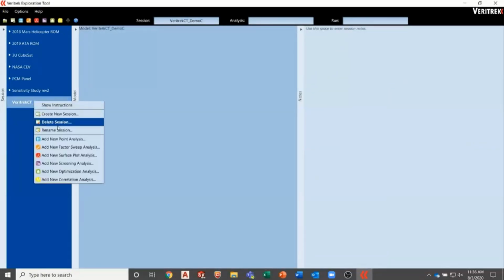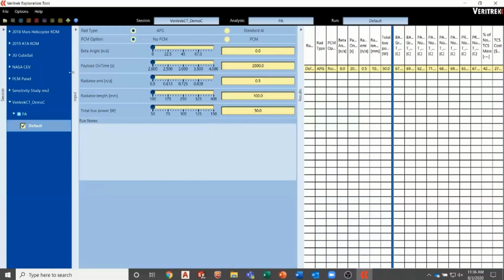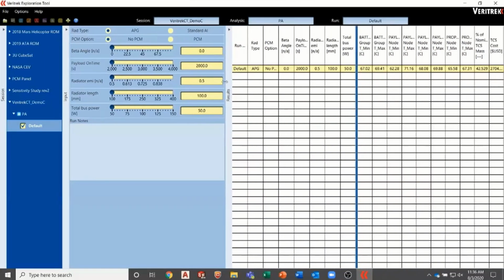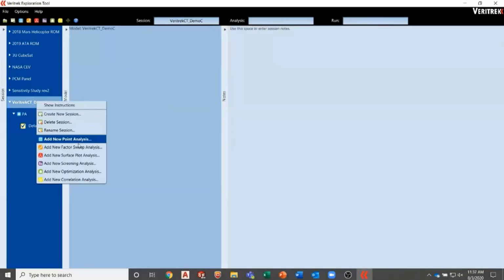We can use any of these analysis features to perform our rapid thermal analysis. So the rest of this video is just going to provide a quick highlight of these analysis features that Derek mentioned earlier. This first one is our point analysis feature. It's an Excel-like table that you can use to evaluate discrete point designs. So you'll notice output responses on the right-hand side are changing in real time as we make adjustments to our input factors or thermal desktop symbols on the left-hand side.